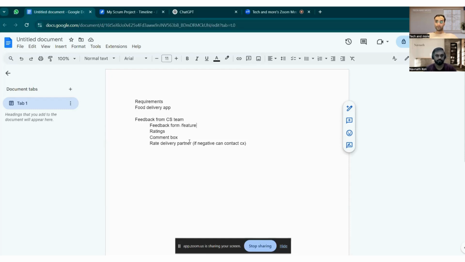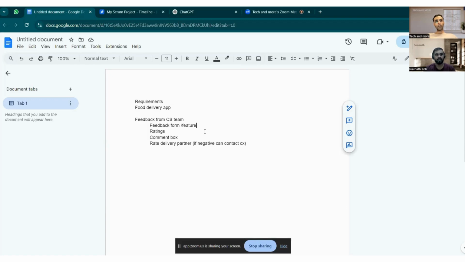Right, makes sense. So, once the order has been marked as delivered, do you want me to add a feature where the customer will get some kind of pop-up asking if the order is delivered or not?